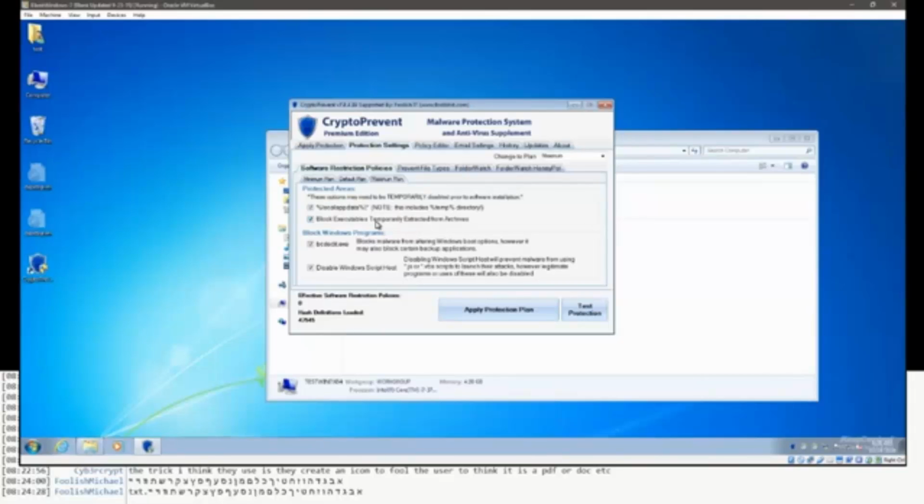There was actually a forum post this past weekend from someone having issues trying to utilize a zip file they'd been emailed, and it turns out in the forum that it was actually Outlook that was blocking it, because Outlook does try to prevent some measures there, because email is the number one infection point for the majority of viruses and malware, including ransomware. So Outlook tries to prevent you from just running attachments willy-nilly that could be dangerous. And CryptoPrevent will take that further and prevent you from running them there.